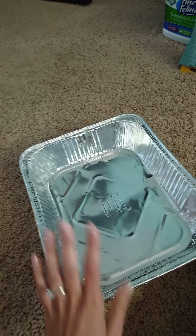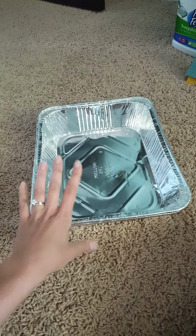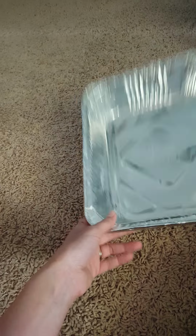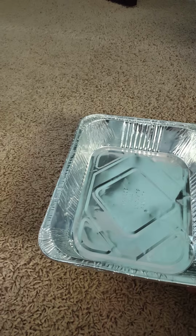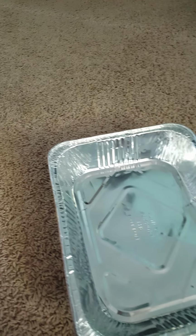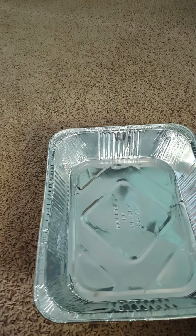These last just fine. You can put a little litter in there, and it's nice and short so that they can actually step in and use the litter box and are not overwhelmed by the size of a different one. When they get older, you can just graduate them to a larger size, but it's a good thing to start them out like this, at least when they're a pretty small kitten, like 8 weeks, 10 weeks, that kind of thing.